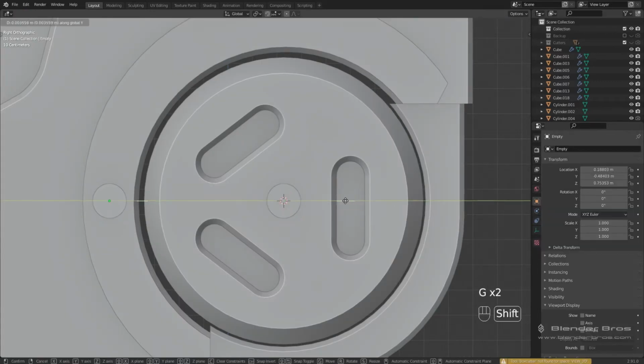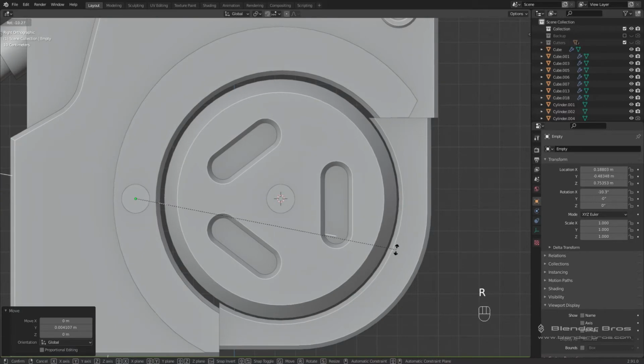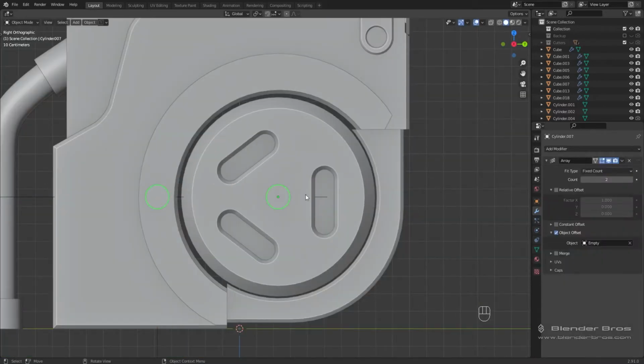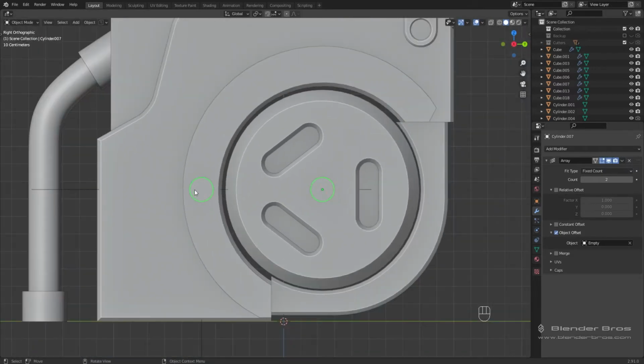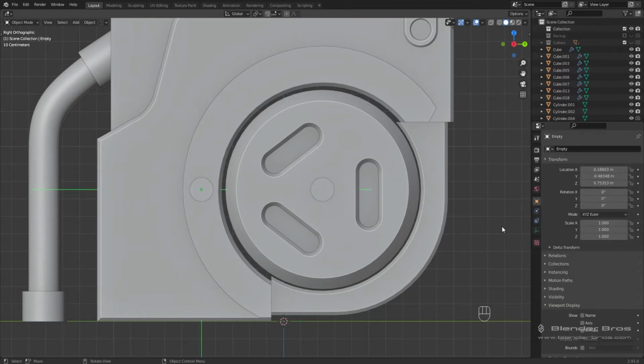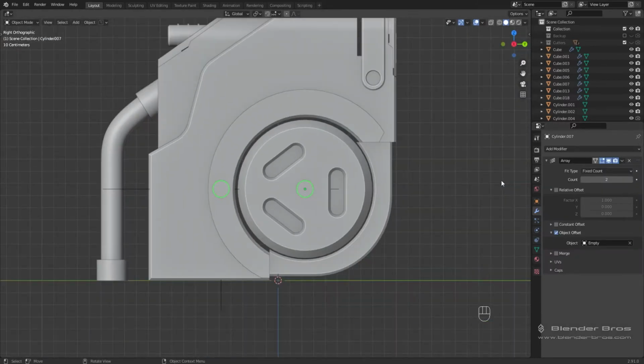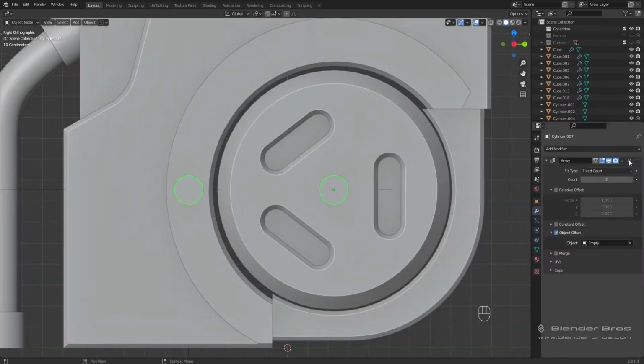Let's move the empty. Okay, so if I were to rotate this right now, nothing's going to really happen. But we know where this piece is positioned, so what we can actually do is figure out exactly where this piece is going to be positioned, and this is probably like the best solution I have for this one. I'm going to apply the array.